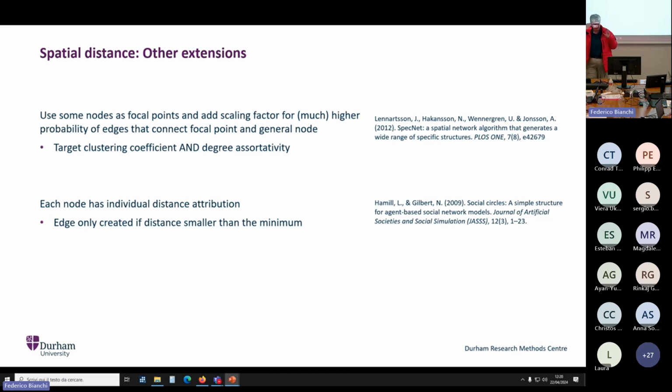What they've done is they've done it from a very agent-based modelling perspective. We've gone back to a regular lattice, but it's not complete. So only a proportion of the lattice is filled, and each node is an agent that has its own fixed distance, and basically two nodes form an edge if they are closer than the minimum of the two agents' distances. So we've gone back to that regular grid idea, but with spaces in it.